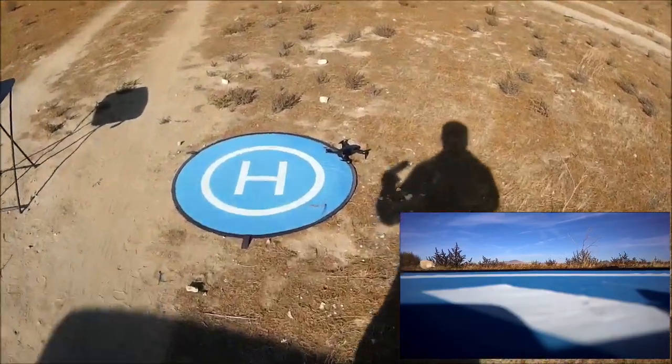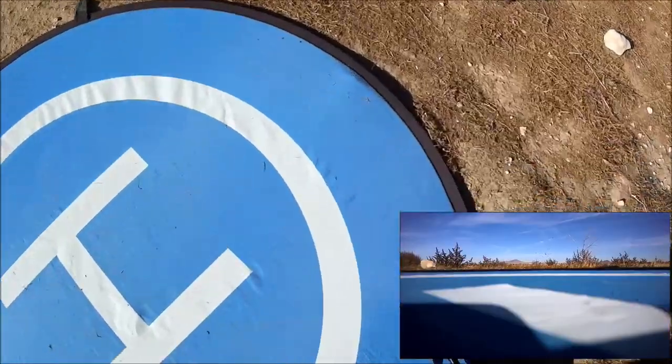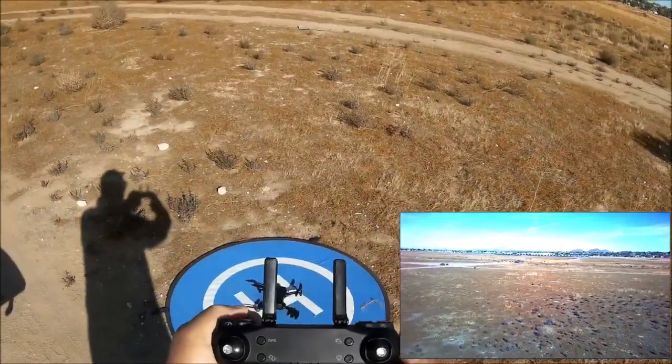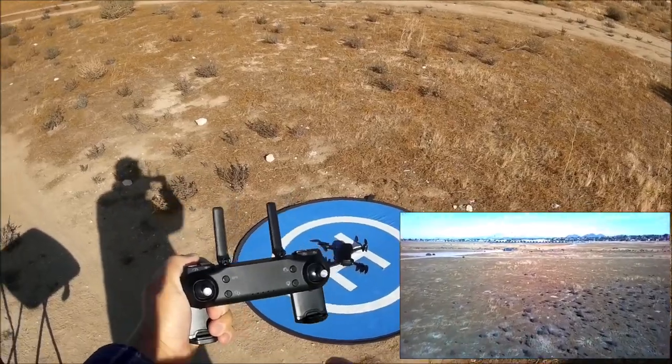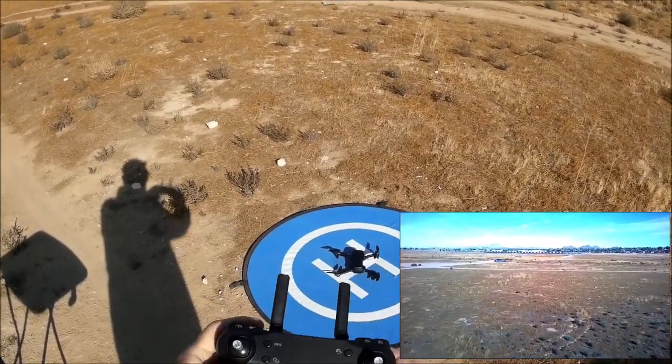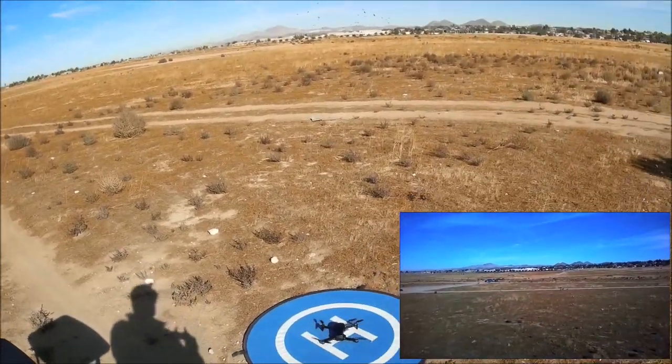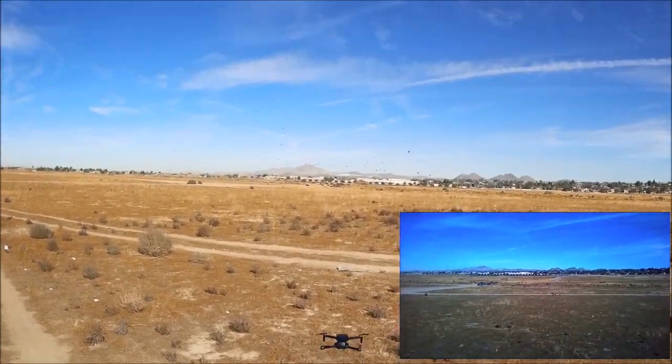Let's see if I can rearm it. Place it back in the middle, and we should have bound. So let me go ahead and arm the motors. There we go, we are rebound. Now let's go ahead and take off one more time.